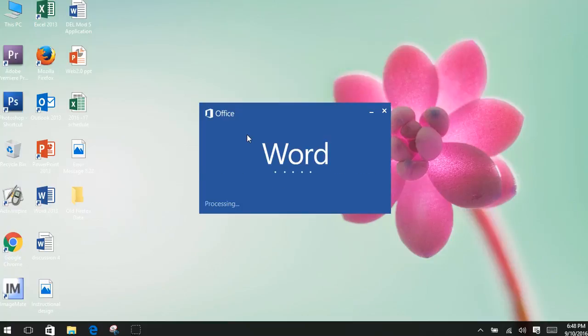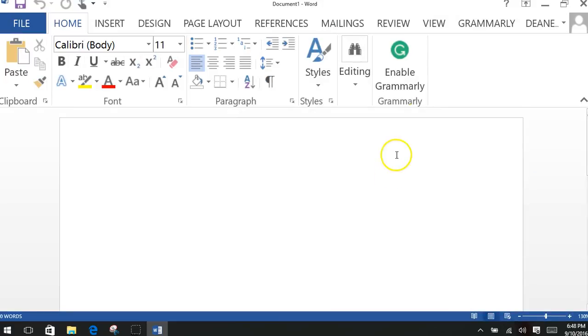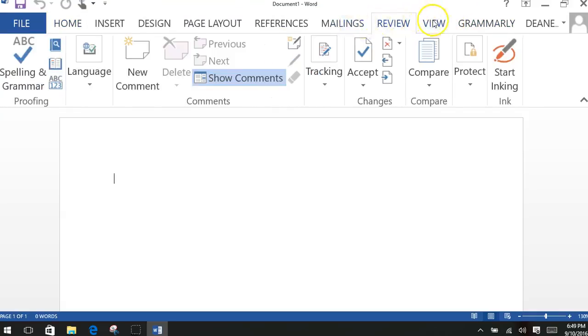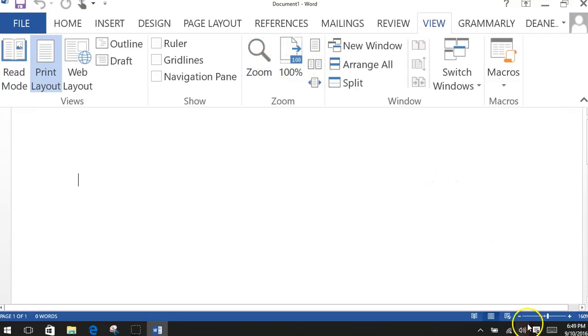This will help you to be able to know how to use this a little bit better if you haven't had any experience. So along the top there are several tabs that open to different toolbars. We're going to start with the View toolbar, and you're going to primarily use the Zoom button here, or you can use the one on the bottom of the screen. That helps you make it larger or smaller. Okay, that's really all you need from that. Oops, that's way too small. All you really need from this tab.